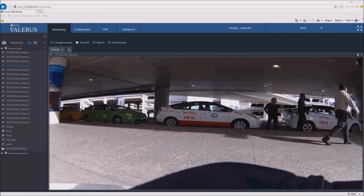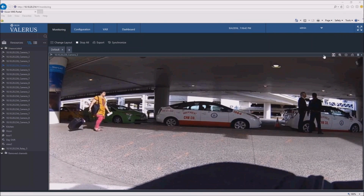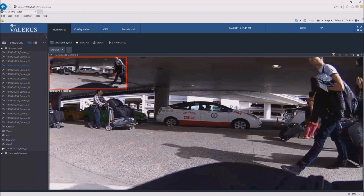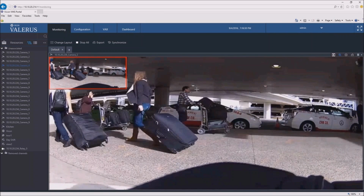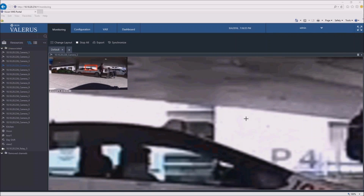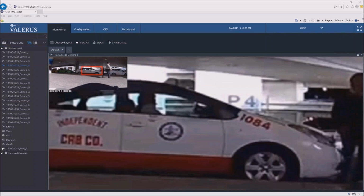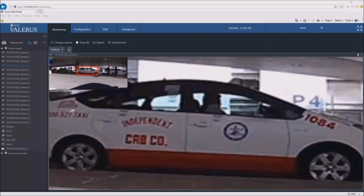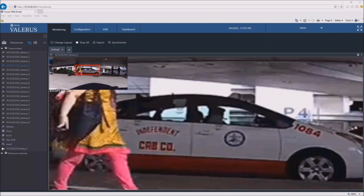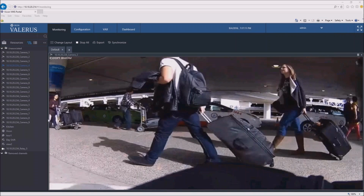Another example of what we typically try and do when we view video would be to look for details in the video. So I'm opening my digital zoom box, and you can see right now it's showing all that scene up top left. And I'm going to mark up an area, let's say the cab, and move around the area. I can use my scroll mouse, and I can just go grab that red rectangle and move it around to zoom in. The better megapixel camera I have, and you know Vicon goes up to 12 megapixel today, obviously the deeper we can digitally zoom, but see how easy it is to do that.